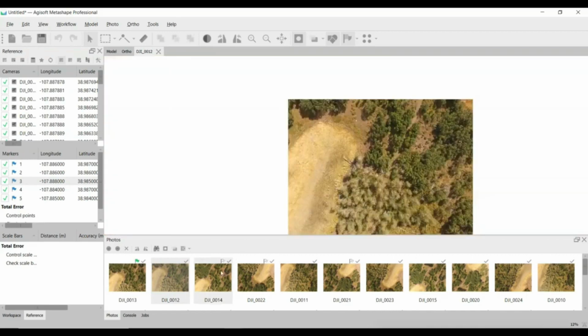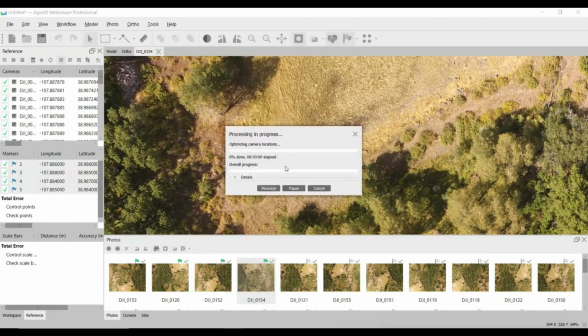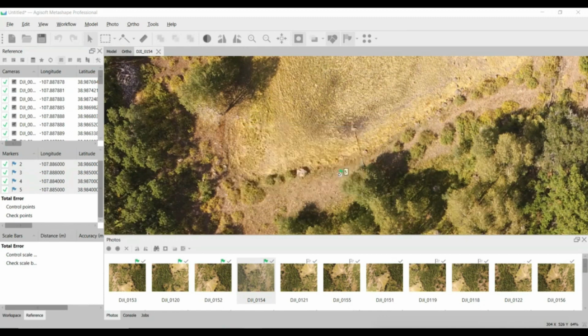After completion of all the points, just click point and the optimization. Just check all the options and click OK. Images come as per the GCP position, and you will get the tagging error of this project.